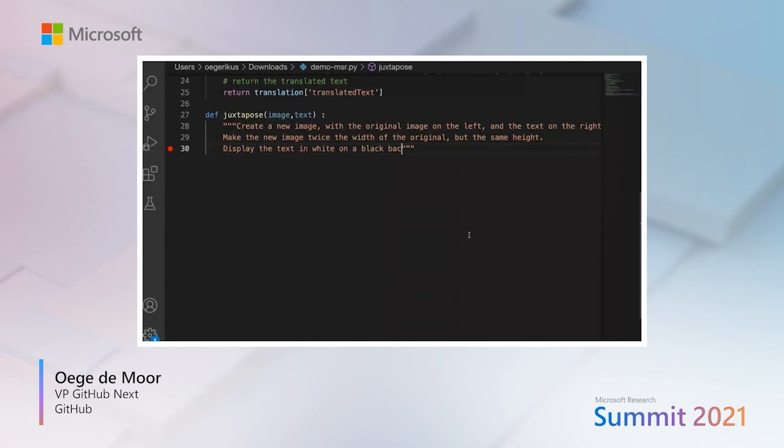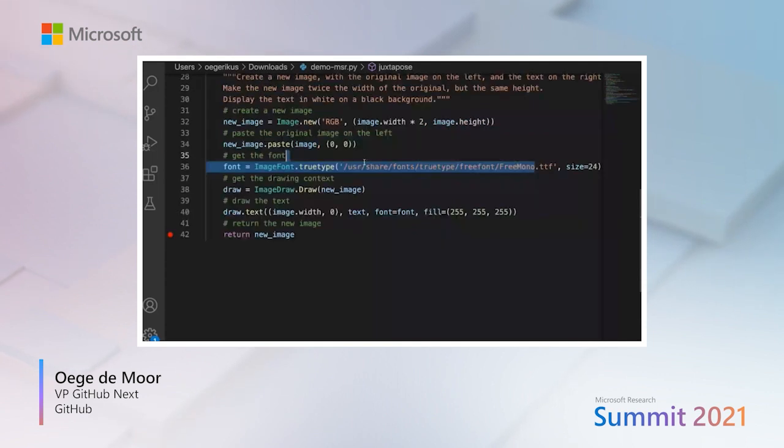So let's see what CoPilot makes of that. It does give me a complete implementation, which again, I accept. It doesn't actually know that I'm working on a MacBook today, and so the location for the font is not quite right. So let's change that. And I want it a little chunkier. It would also be nice to shift the text a little bit to the right. So let's add 30 to that width.